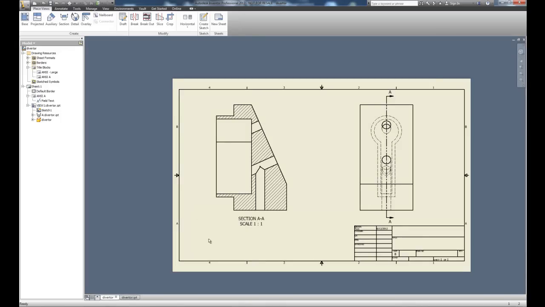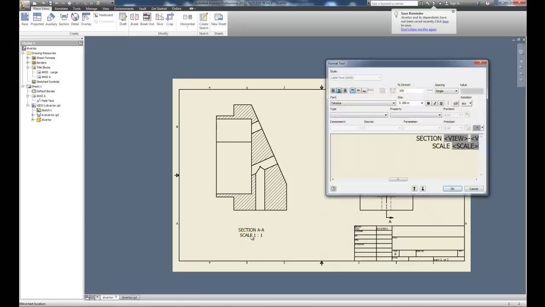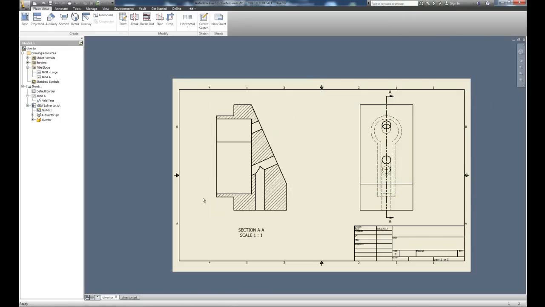Dimensioning on section views is consistent with a standard orthographic view. There's no rules other than you don't want to run too many dimension lines through any of the section lines, which are highlighted now. You want to do most of the dimensioning around the outside of the part for the feature shapes. If you need to, you could move the label of the section down. You could also edit the label if you needed to by double-clicking on it, but that will give you the general information that you need.